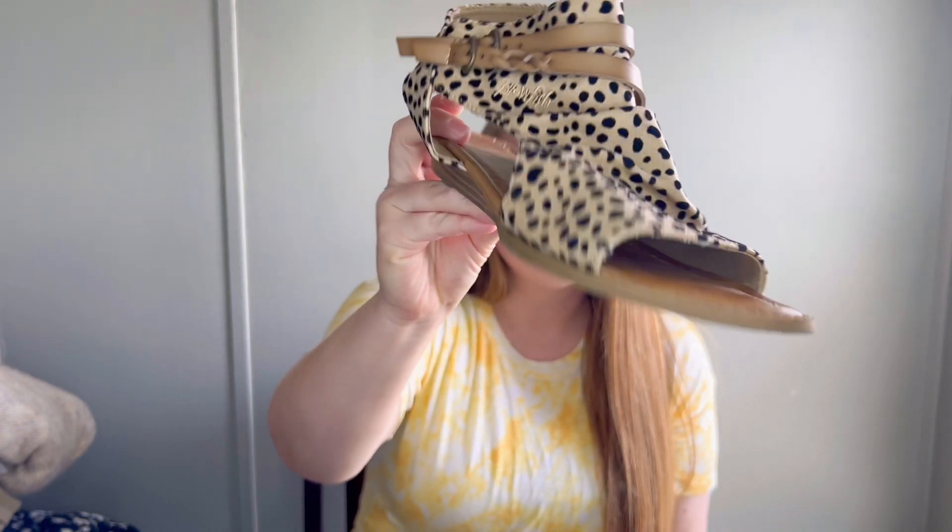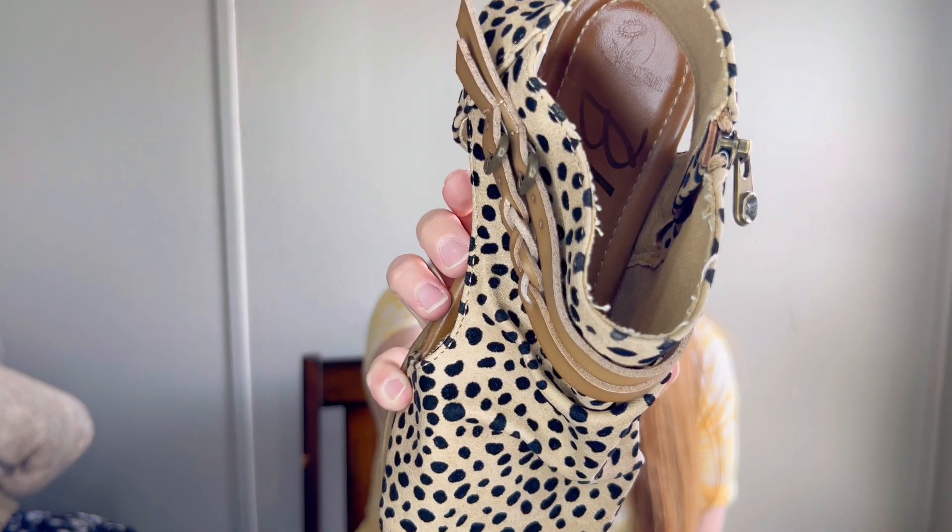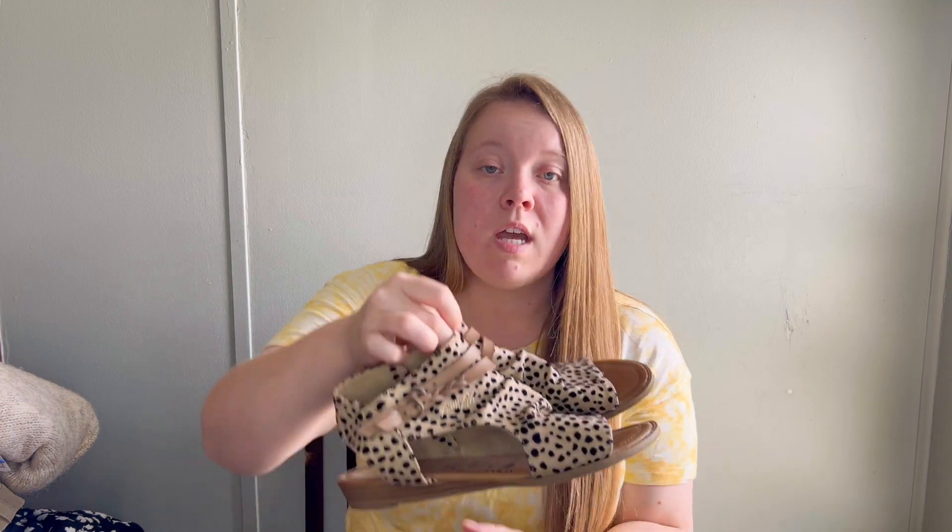I'm going to start with the shoes - I found quite a few this trip. Usually shoes at the Goodwill outlet are pretty worn out, but this day I found some decent ones. The first pair is from the brand Blowfish - kind of cute but slightly outdated in style. They're a size eight and a half with animal print, in very good condition. I probably won't get more than $20 for them, but I believe they'll sell going into spring and summer.